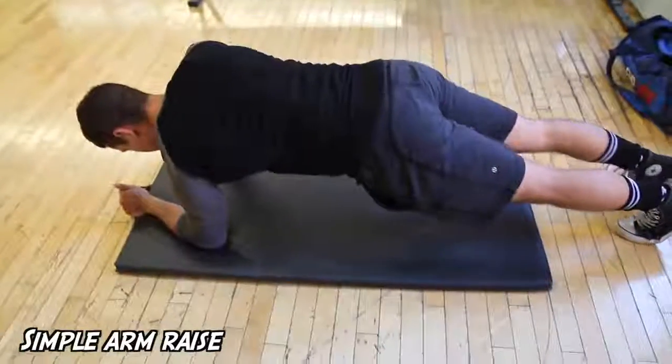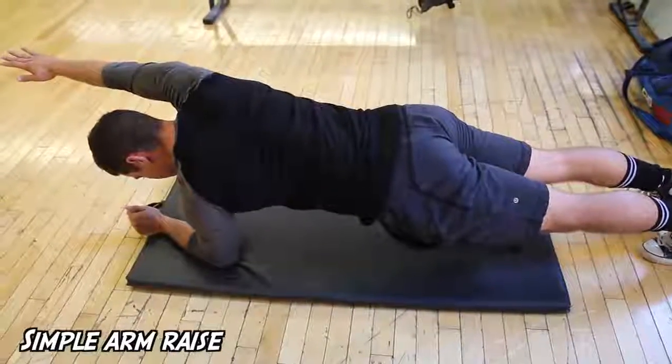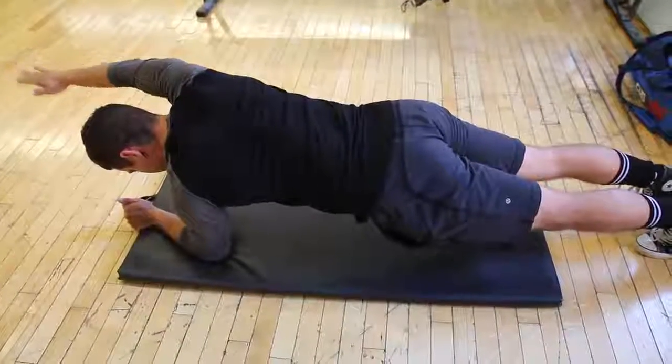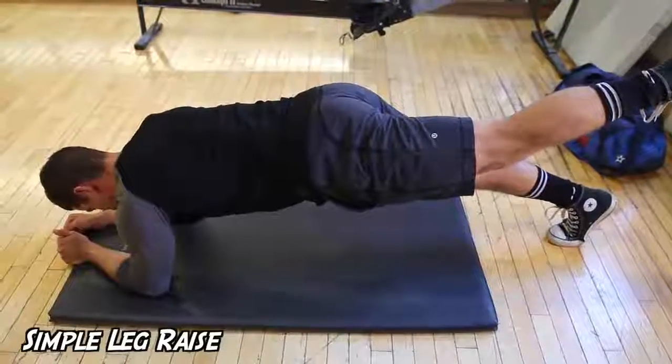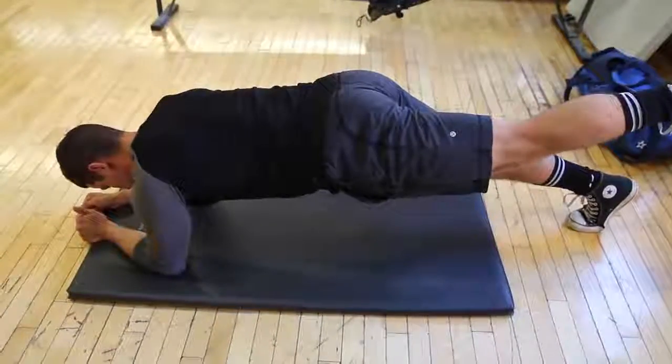Alright, so number one is the leg arm lift for the plank. Here Kyle is going to go ahead and demonstrate lifting the arm. This is going to transfer some of the weight and force you to recruit a lot of those abdominals and stabilizer muscles. Same thing with the legs, you're going to have to learn to balance. You're going to use a lot of your stabilizers, bringing in your obliques a little bit more, and just provide some new insight and challenge to the exercise.